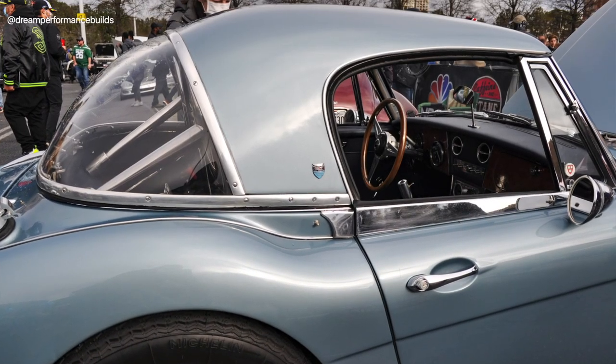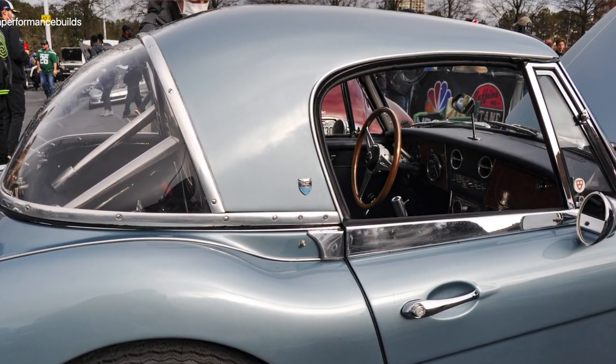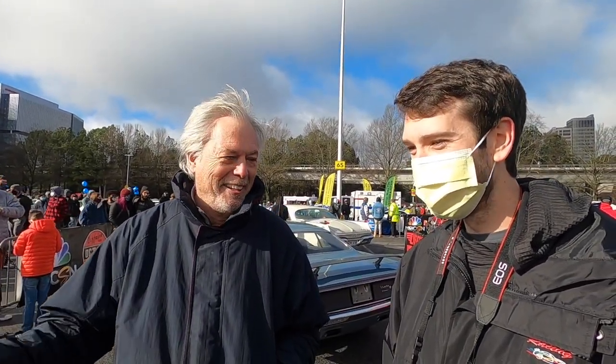The hard top is the rarest part of the whole car. For the late model cars, they only made a couple hundred of these hard tops, and I'd never even seen one before. Years ago, I got a phone call and someone said, you won't believe it, the original hard top has come up for sale. Better get your checkbook and get down here quick, because there's a bidding war going on. I originally paid $1,000 for the car, and I paid $3,000 for the hard top. But it makes the look of the car, and it's really nice.